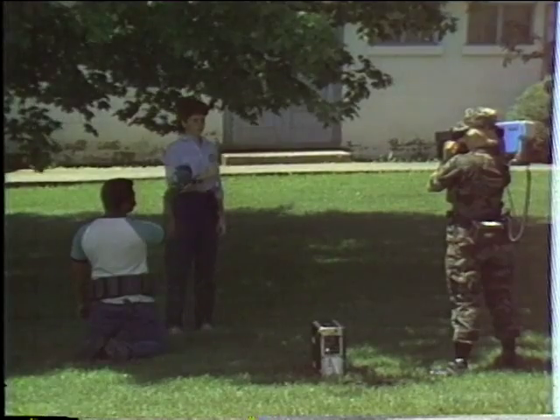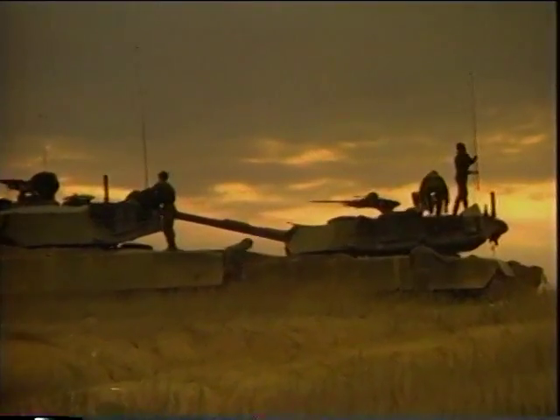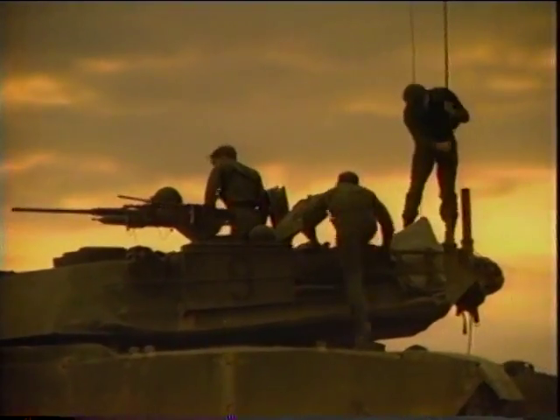The best equipment and expert knowledge are worthless to a camera operator if lighting conditions don't meet the camera's requirements. Some top-of-the-line cameras are capable of shooting in extremely low light conditions, but most require some artificial light in the form of a portable lighting kit for indoor work. Sometimes additional lighting will also be required outdoors. The temperature of the light worked with in television is measured in degrees Kelvin.